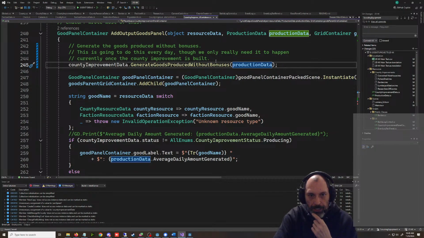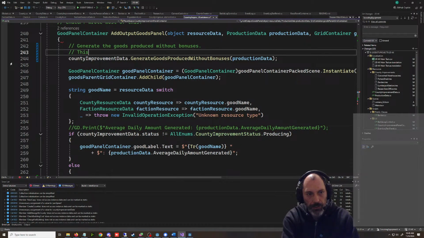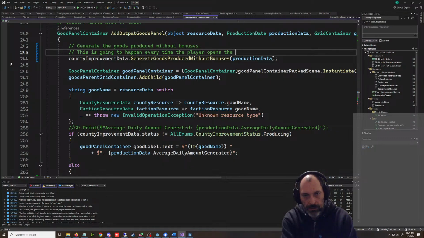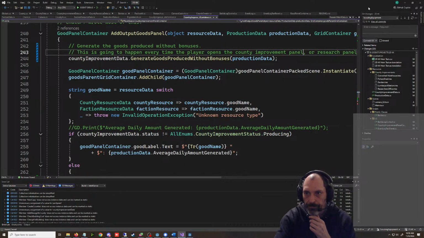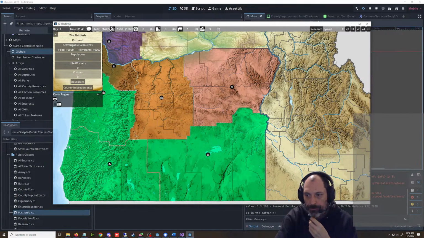This is going to happen every time the player opens the county improvements UI or research panel. Okay, so those are done there.